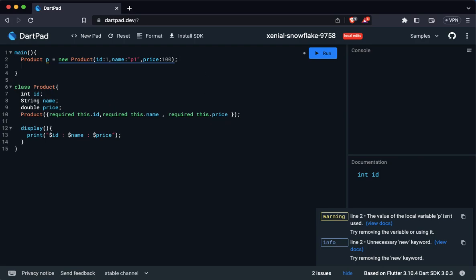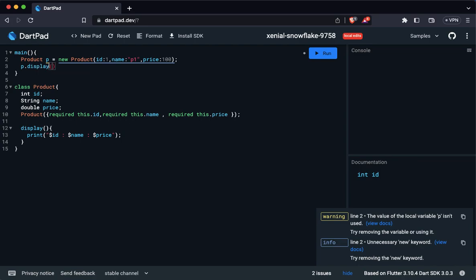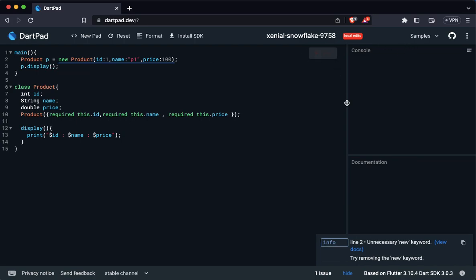And what you can do now is use p.display to print out this product information. Okay, all right, so that's the output. It prints out the data for this object instance, the data for the name for this object instance, and also the price value for this object instance.